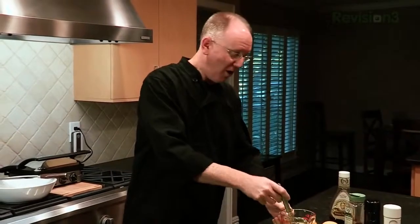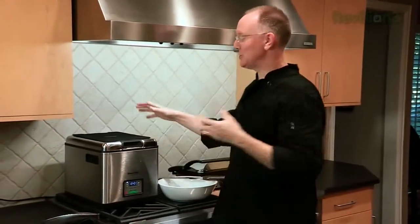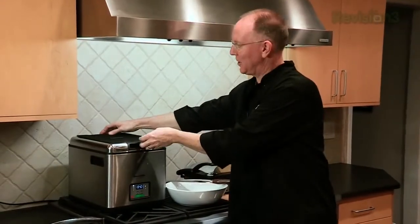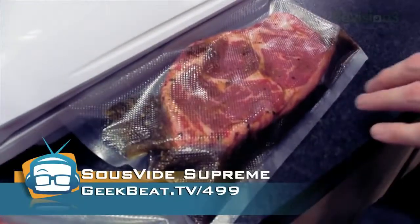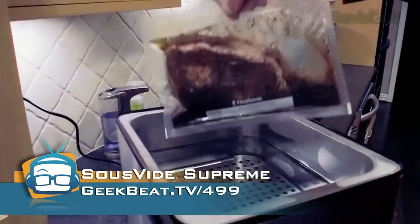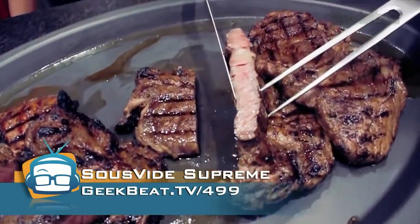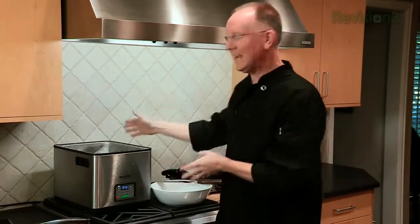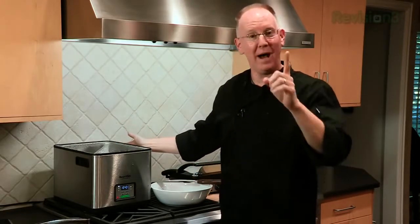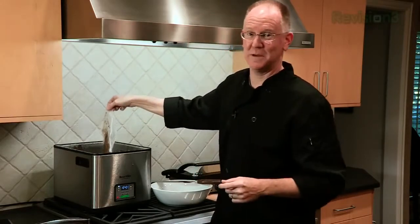Okay, we went through all of that effort in making the marinade so we could use this, my absolute favorite kitchen item of the year, the sous vide supreme water oven. If you didn't see the whole episode that I did on the sous vide, you can check it out at geekbeat.tv/499. Funny, it was episode 499 and the oven costs 499 bucks, making it the most expensive item on the list, but I love it even more than the knife. And that should tell you something.